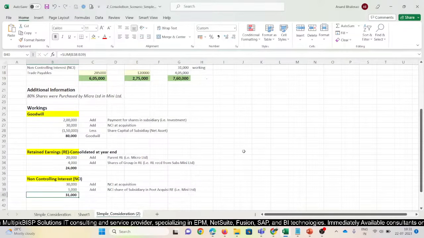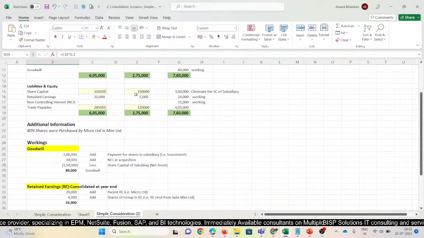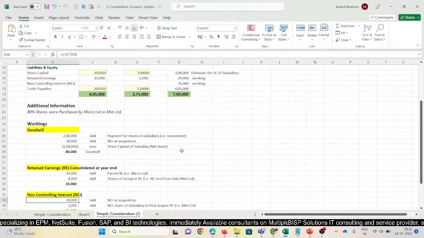So the non-controlling interest will be 31,000. Out of the total profit, we have taken 4,000 to the retained earning of the combined statement and 1,000 to the non-controlling. And similarly, out of share capital, 30,000 will be shown, that is the 20% of 1,50,000 will be shown under NCI.